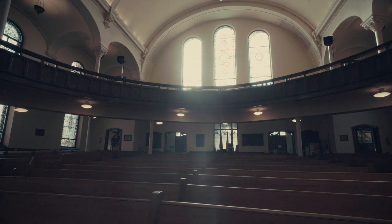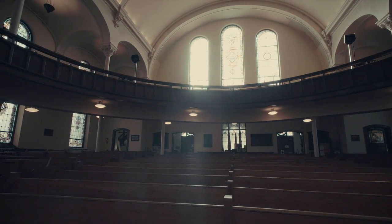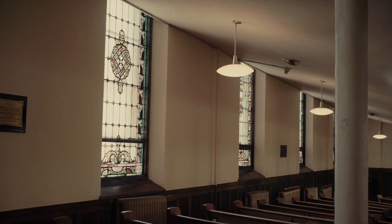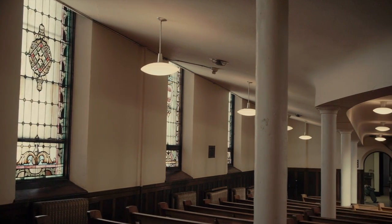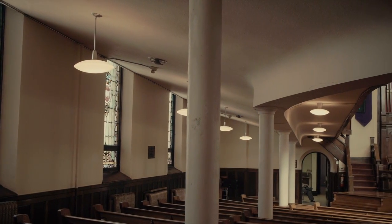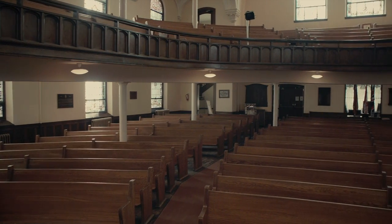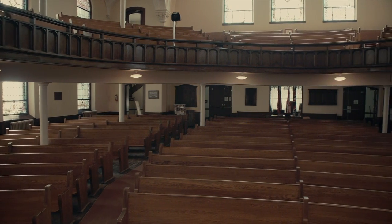The pews are in a semicircular pattern so that everybody's looking in, and it's difficult to tell unless you pay attention to the walls. But if you look along the walls, you'll notice that the radiators are very close to the window by the front door, and as we get closer to the organ, they're a long way away from the windows. The floor actually drops by about 60 centimeters from front to back, from back to front actually. That drop is just about enough so you can just see over the head of the person in front of you. So there's a bit of a raking effect, so that when the minister's looking at people, he can see all their faces, and when they're looking at him, they can all see him.